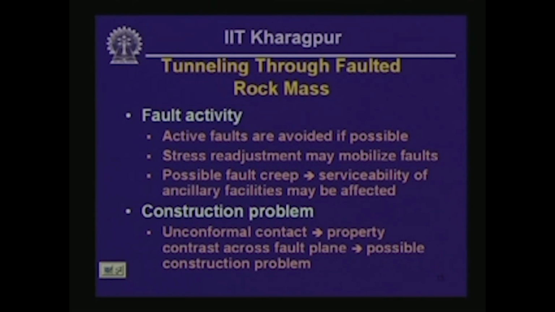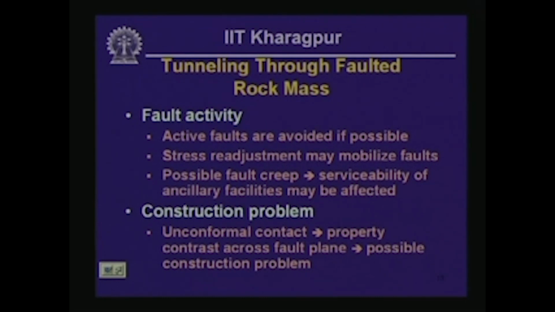because oftentimes you have to construct a tunnel through faults which have been active over the relatively recent geologic past, say over a few hundred years or a few thousand years. In that case, you have to account for the possible movement of the fault in the design of the tunnel itself.